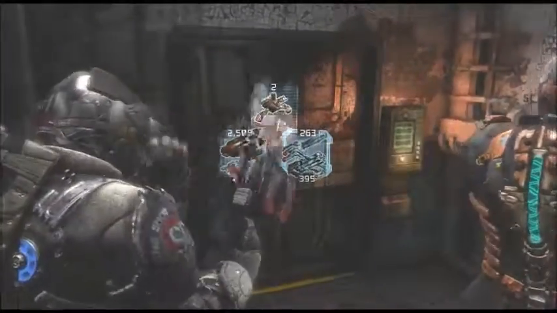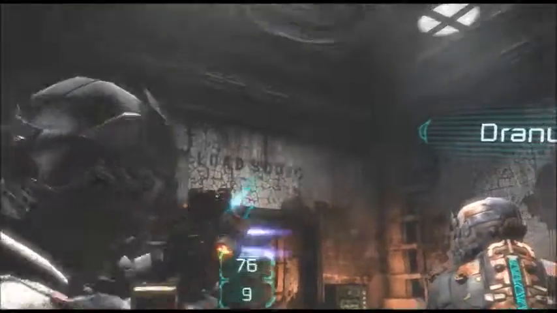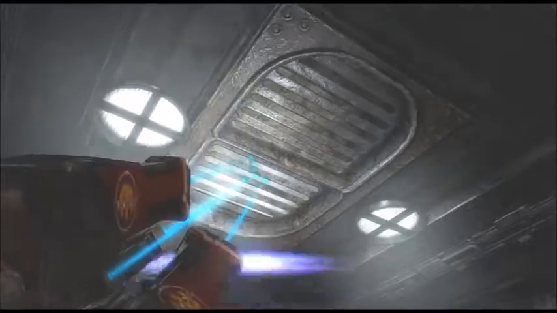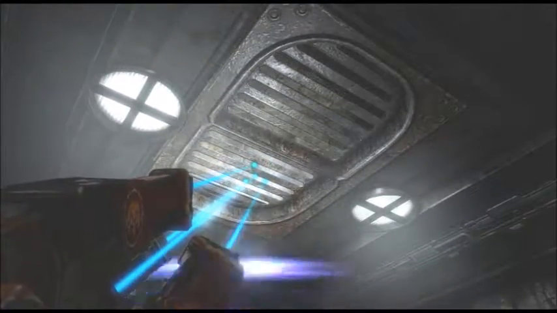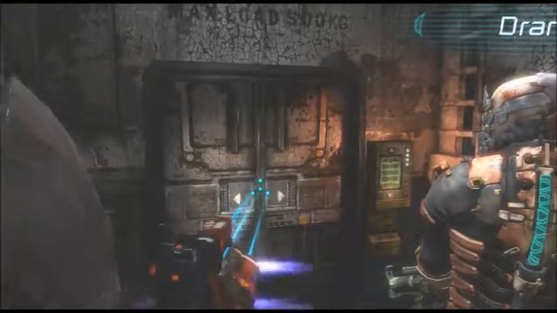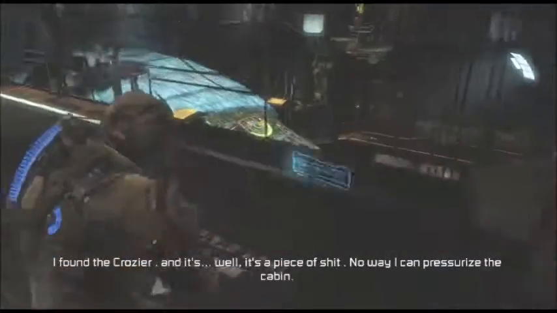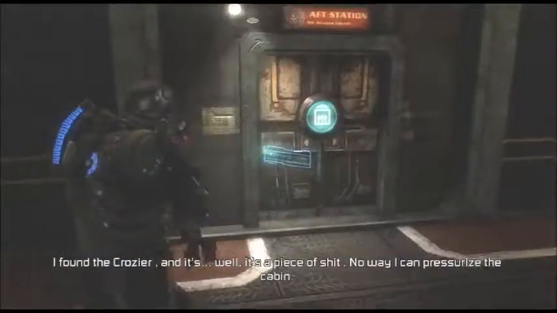I don't care about no Uber morphs. Okay. This is where they're gonna come through the ceiling, isn't it? No, that would just be cruel. Find space with an Uber morph. Yeah, they one hit you. The Uber rifle, well, it's a piece of shit.